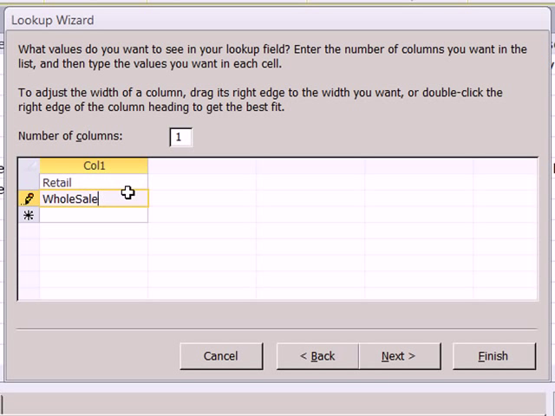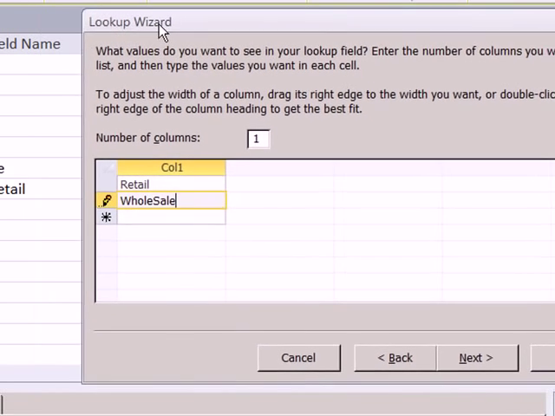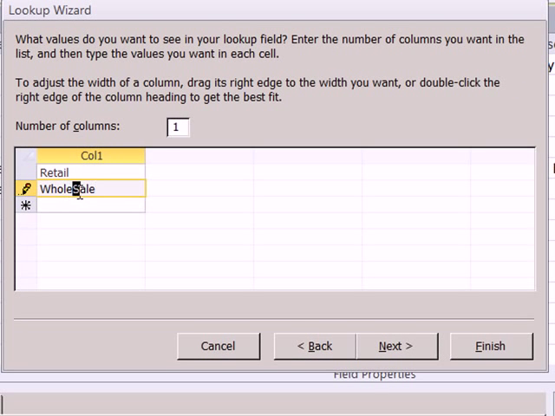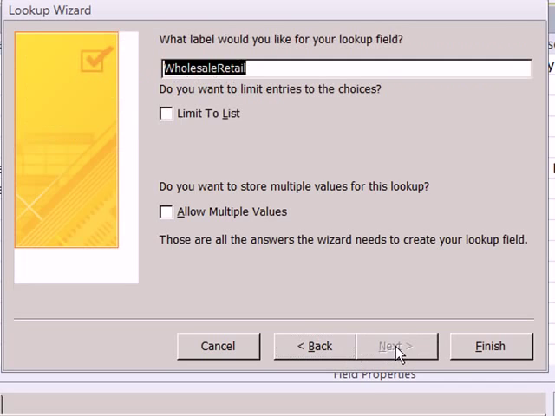If you do a lookup to another table, that table is dynamic. You can expand and contract the table, and our drop-down list will expand and contract. All right, now I'm going to click Next. That's a fine name.